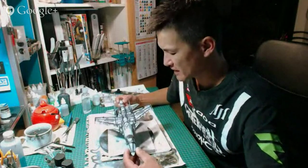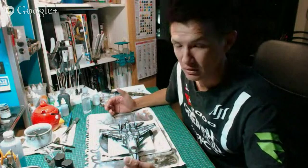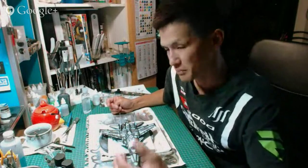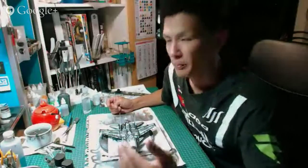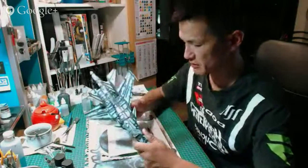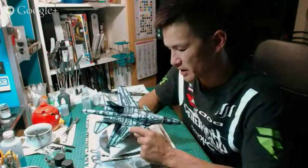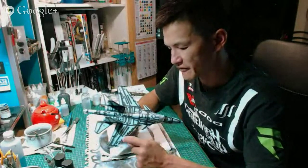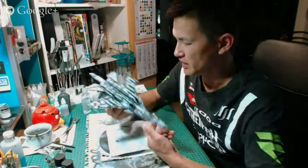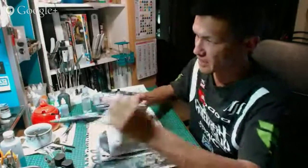Now, the next layers of paint you've got to put on, this is where you've got to plan what colours you want. If you make a mistake, you can't really go back and put another colour on, because the more paint you put on top of this, the less you're going to see it. Like, you don't want this to be really sharp through the colors anyway. You want to just be able to see it, so you can tell the difference between a panel or where you have sprayed the panel line and where you haven't. So that's what we're going to try and achieve here. And also, especially on the bottom, I've sort of darkened up some of the areas more so down here.